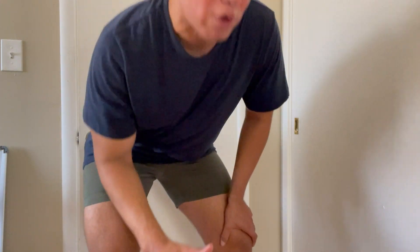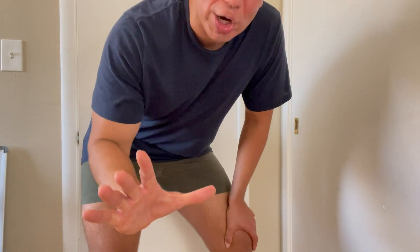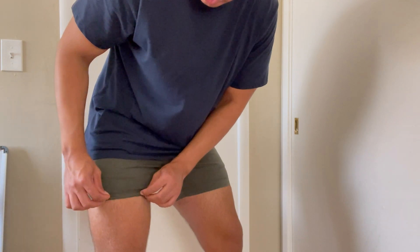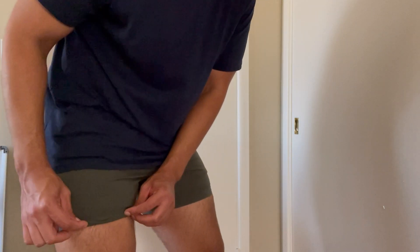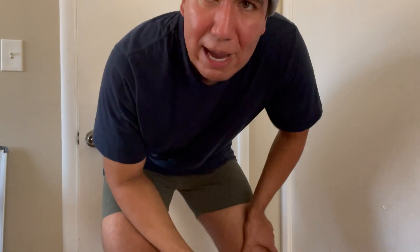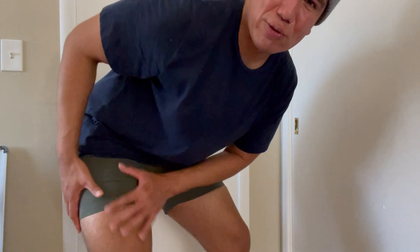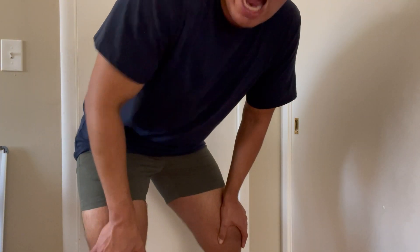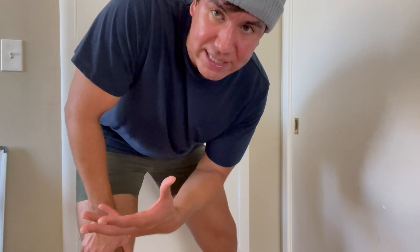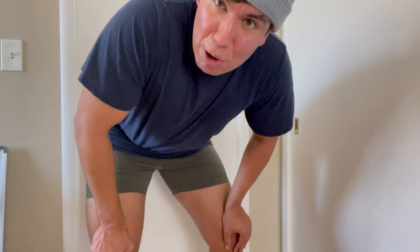This is my first impression and first wearing. What I've heard from reviews is that these Amazon GoodThreads shorts tend to have the hem shrivel up as you wash them. People had problems with wrinkling, and it wasn't just one review — multiple people said it's a common thing. I wouldn't know; maybe it could be the pair they got or the way they washed it. Some did say they washed it correctly.